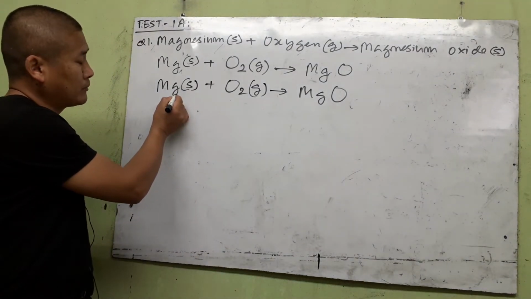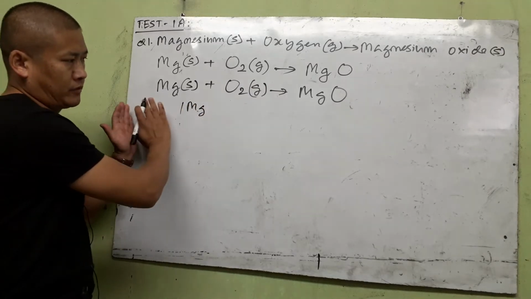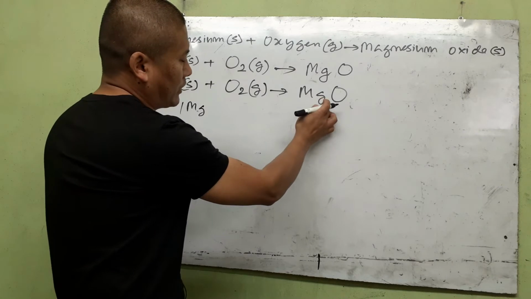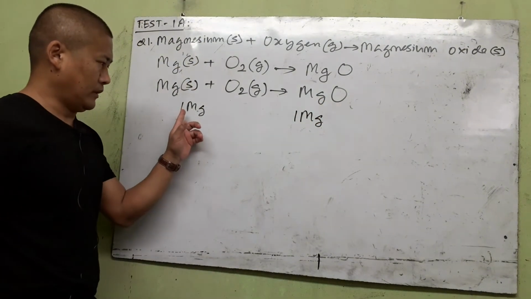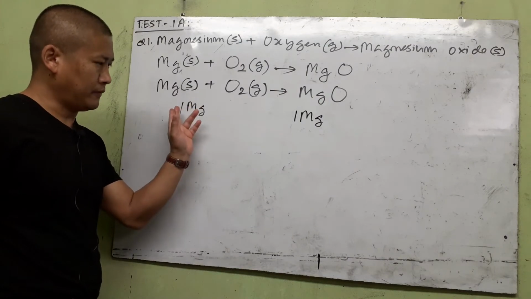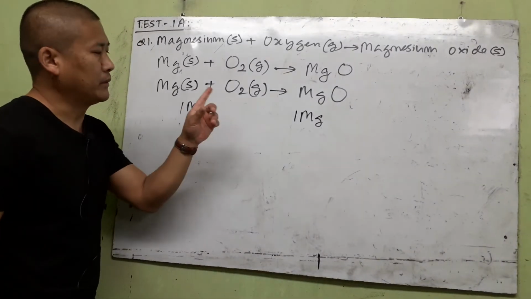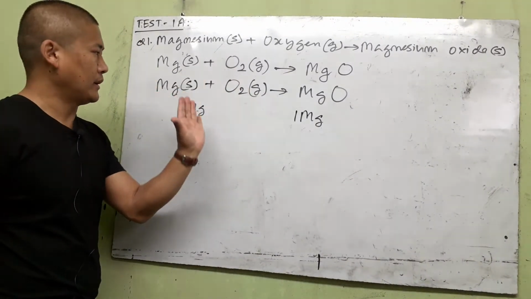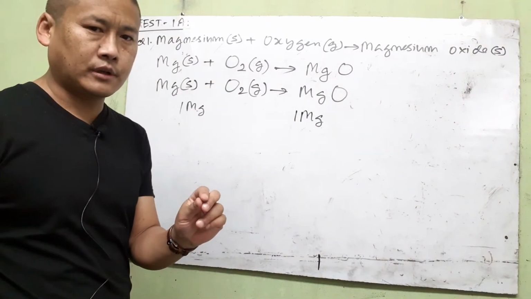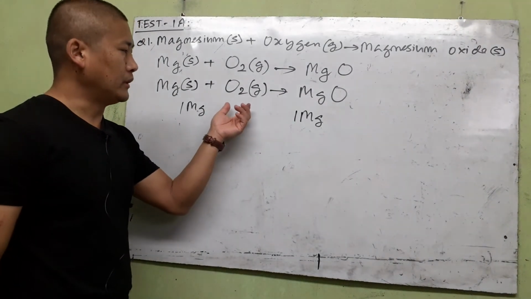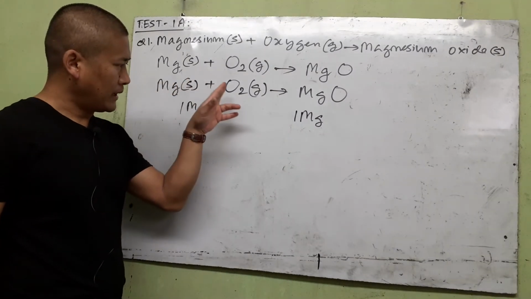So there is 1 magnesium atom on the left side of the arrow. On the right side, at the back, no number, so 1 magnesium atom. So there are equal numbers of magnesium atoms on the left and the right. So that's called a balanced equation. So far, the magnesium atom is balanced, equal on both sides. So we go to the next one. So how do we balance a chemical equation is what we're discussing here. The only way to do that is by trial and error. So we begin with one atom, balance it, go to the next.